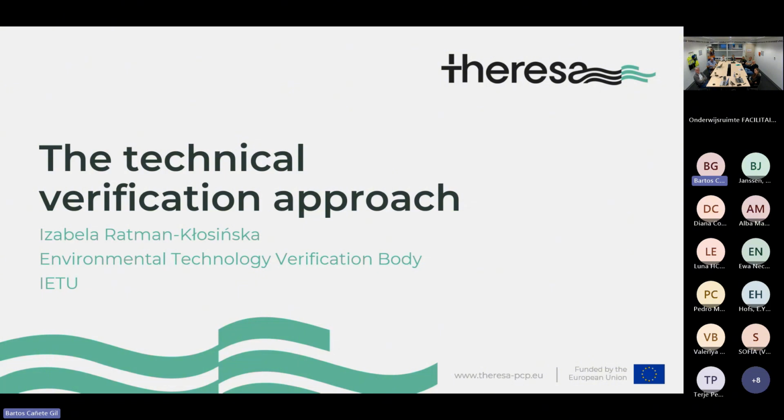Today, I would like to present to you a little bit on the framework that we're going to use for the assessment, verification, and the validation of the PCP Teresa solutions with dedicated focus on the technical verification approach that we're going to use. I apologize that I cannot be with you today in person. This is due to the traveling. Nevertheless, I hope that the information I will provide today will give you an understanding on how we are going to approach the assessment of the PCP solutions at the individual procurement stages.